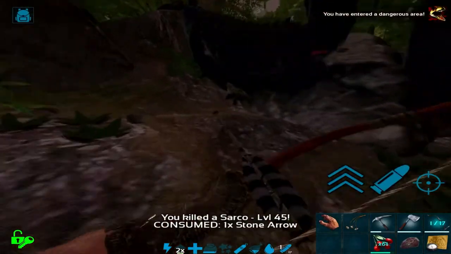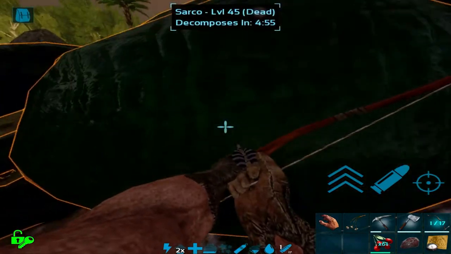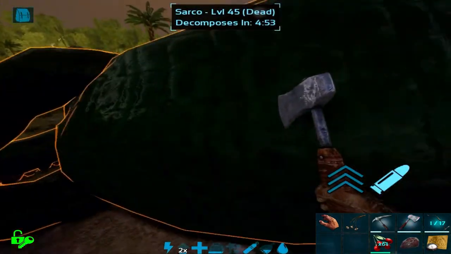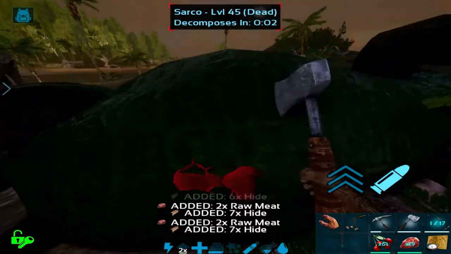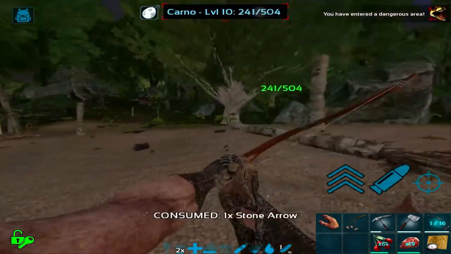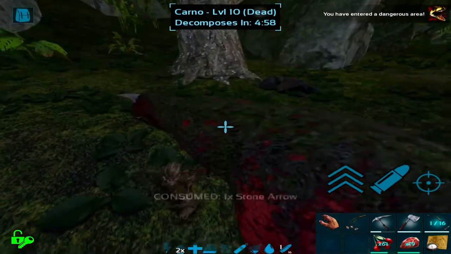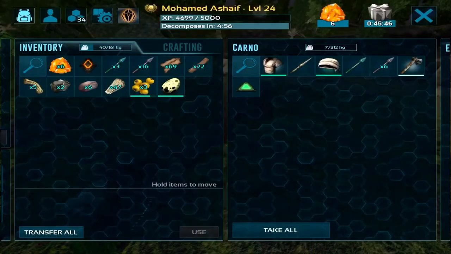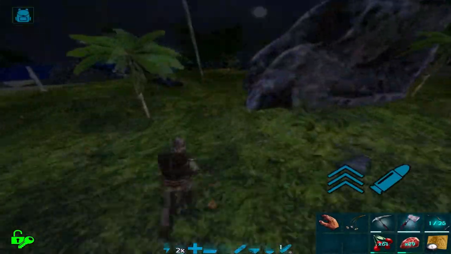Yeah, this bow is so good, man. You should think, oh, wow. He's almost next level. Alright, let's get some hide, right? Alright, he should die. Alright, we're good. Let's see what he had. Okay, nice, nice. Not bad, not bad.